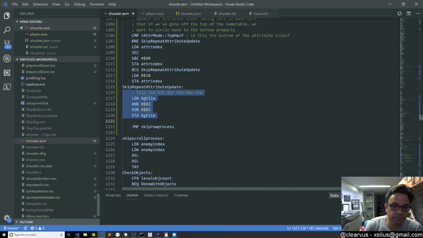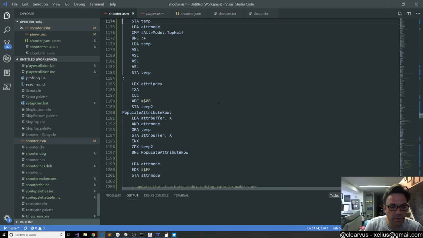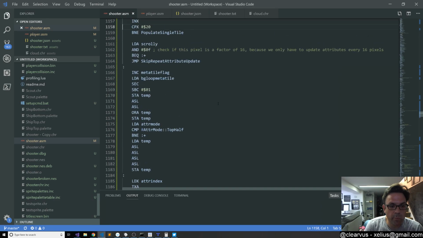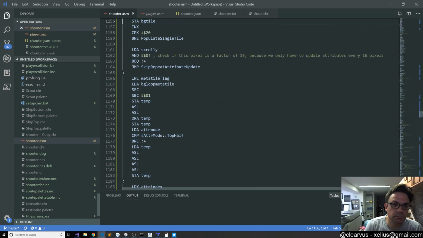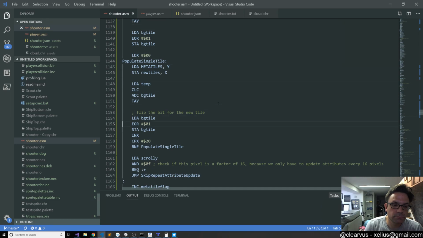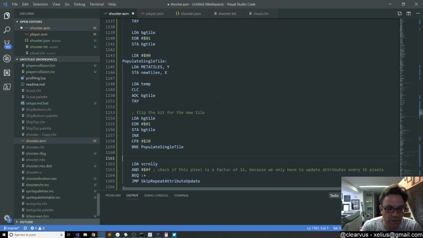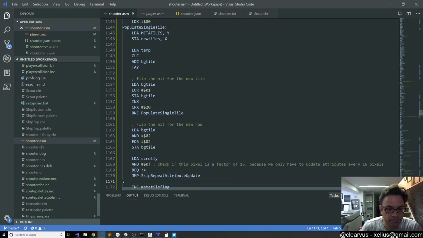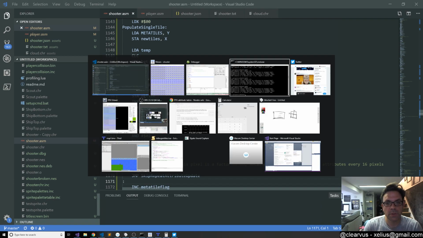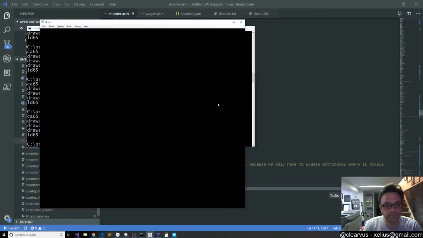Yeah. That's also the wrong place for that. I just should have kept all of that together. So once we're done with populate single tile, then we have to do this. All right, let's try that again.